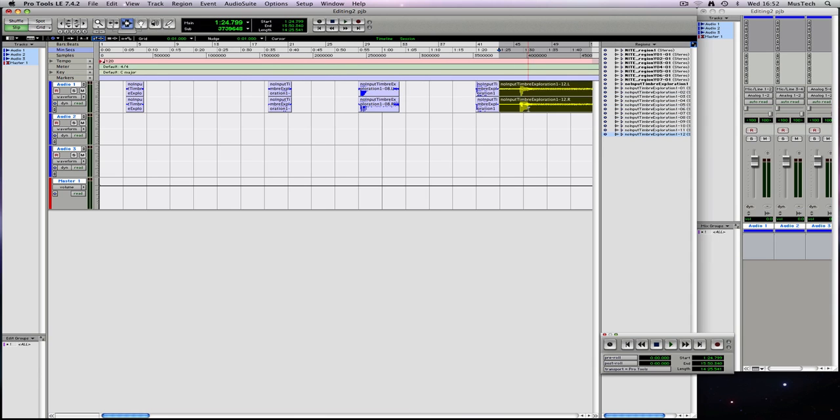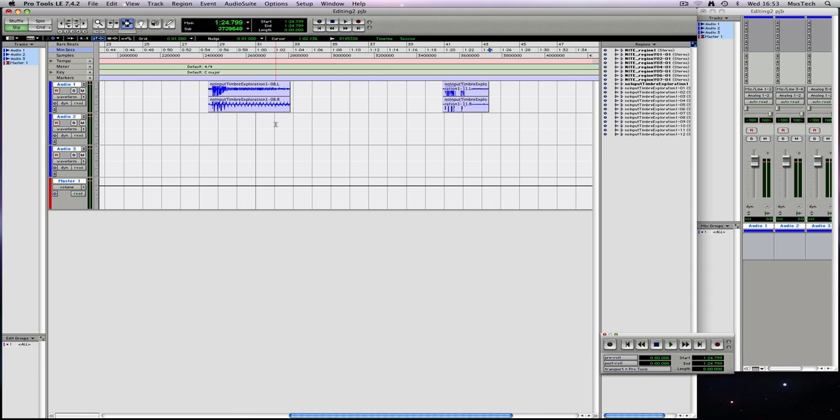Now, one thing that you might also want to do while you're editing is not just to isolate those sections of the original sound file into regions, but you might also want to top and tail them. So you might want to add fades, fade in and fade out, to make sure that there's no clicks or whatever at the beginnings and ends of those sections. And to do that, obviously we're going to use fades, so I'll just zoom in and do the first one.